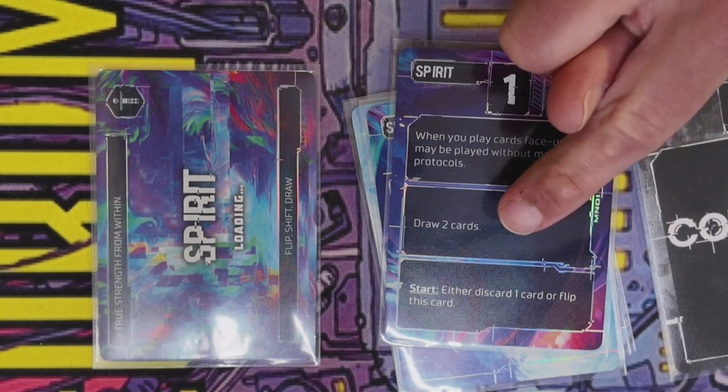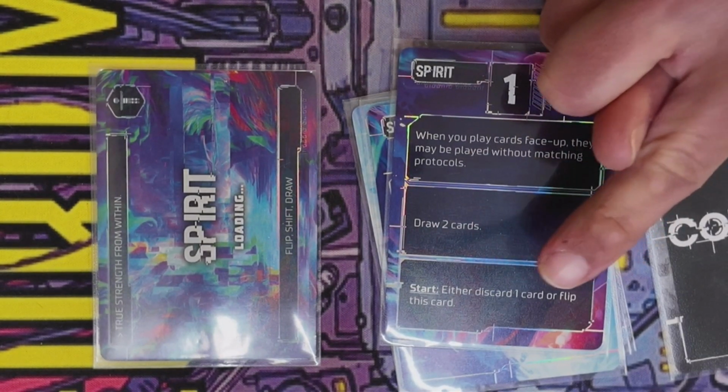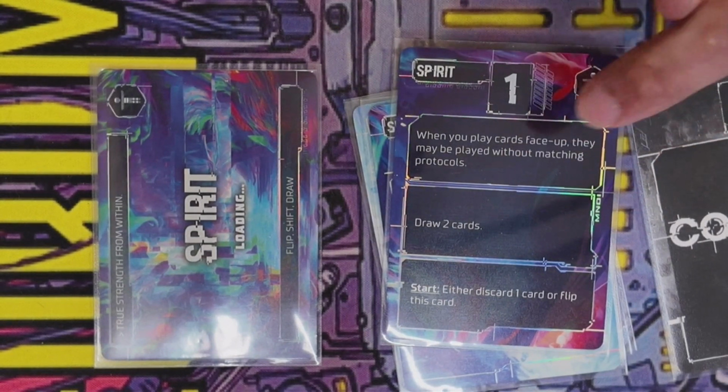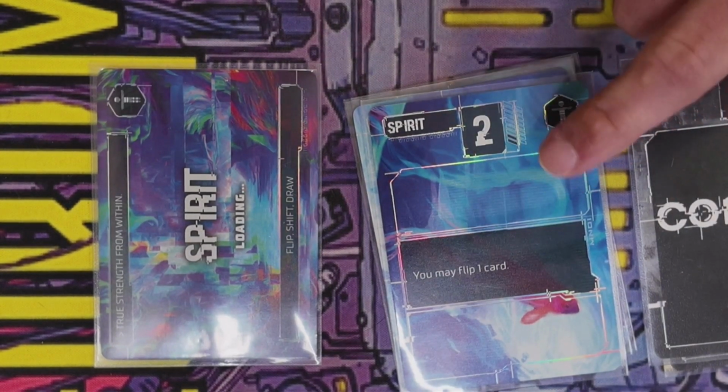At the start of your turn, either discard 1 card from your hand or flip this card. So you're going to have to pay for it, basically. It kind of has like an upkeep cost. So still a fantastic card, I think, but just keep that in mind. It's pretty cool. Okay, Spirit 2.